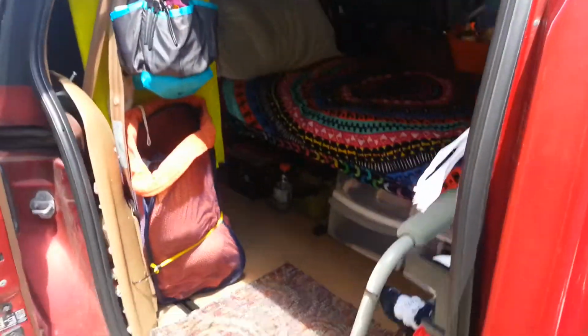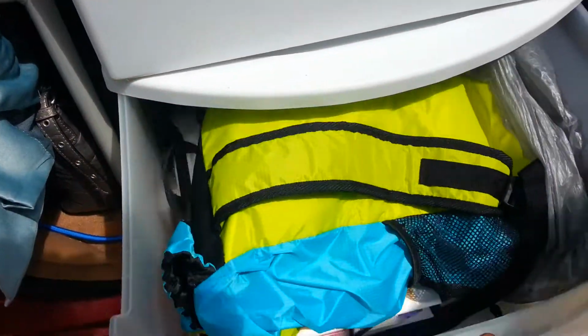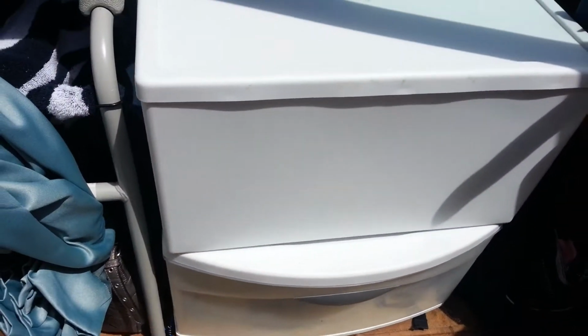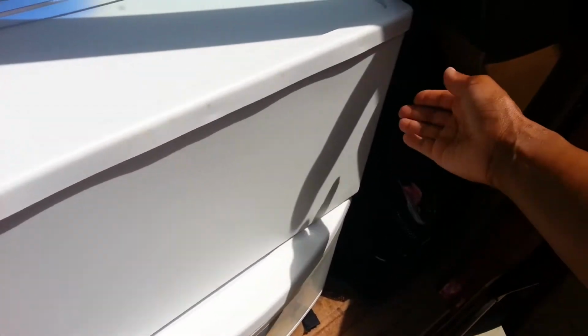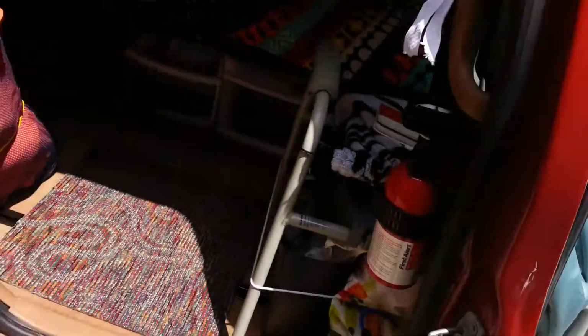So I went to storage and took these out. I have 3 of these big drawers, and the things that I had sitting here in the front in the crate, I just put in the 2 drawers. And like I said, I have 3. So this one's facing out and this one's facing in towards me. And the backpack that I use for my planner stuff, I just left out because I take that out once a week to do my planning stuff, so I didn't want to have to pull it out of a drawer.